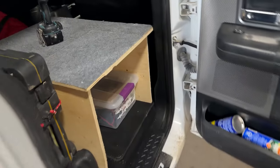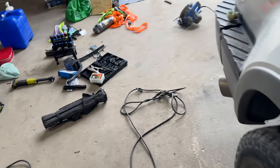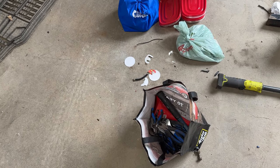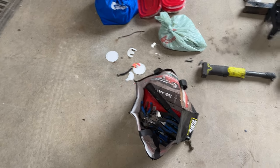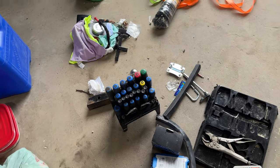Sorted out a little bit. This box is all electrical wiring stuff. This bag has things for oil changing: pipe wrench, oil filter adapter, funnel, hammer, and then a ton of pliers. Screwdrivers, I'm missing one, I had to find that. All the pliers are in there.